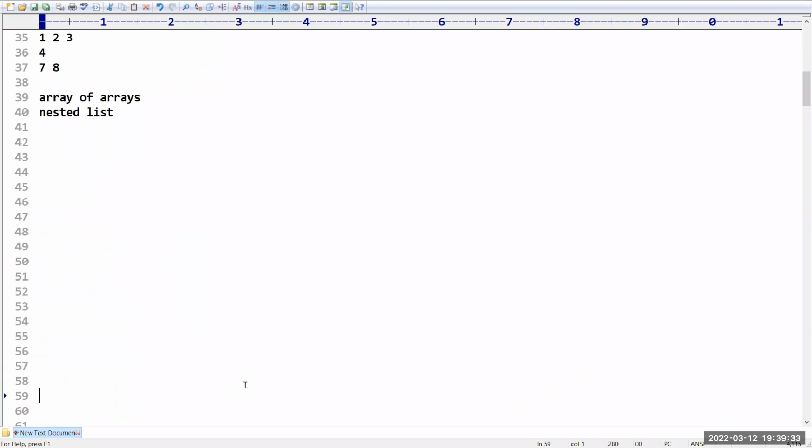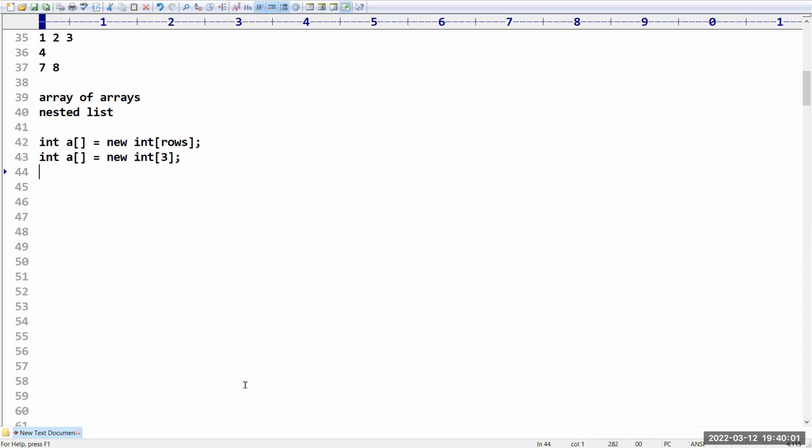Integer, I am taking, A is equal to new integer of how many rows you have to mention here. In this example, how many rows? Please confirm. How many rows? 3 rows are there.